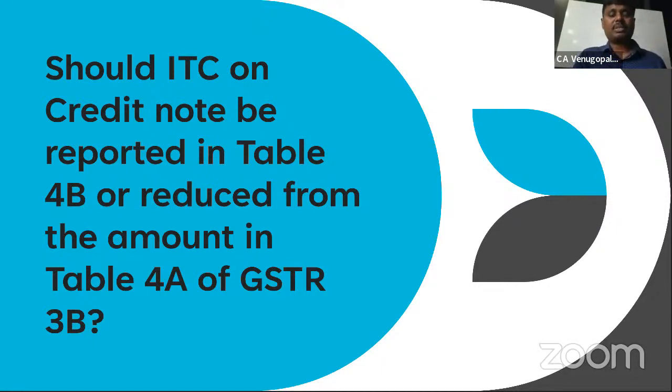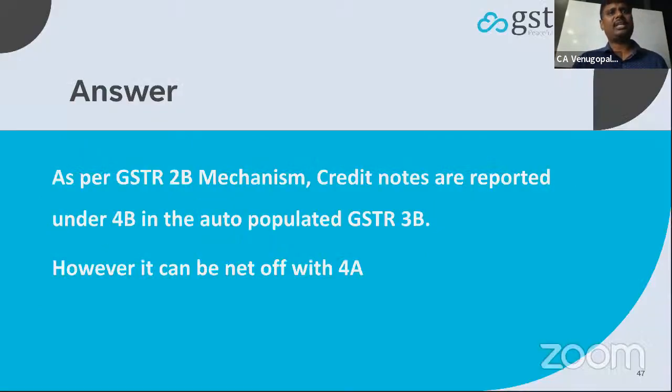For accounting purposes, you want to have a control, you want to report in 4B, perfectly fine, absolutely no issue, report it in 4B, even that is fine, no problem. However, it can be netted off with 4B. But when it comes to your GSTR 9 reporting, and listen to this carefully, when it comes to your GSTR 9 reporting, please net it off and report it in table 6. Even though you can report it in 4B for the purpose of 3B, for the purpose of GSTR 9, I would advise it to be reported in table 6.